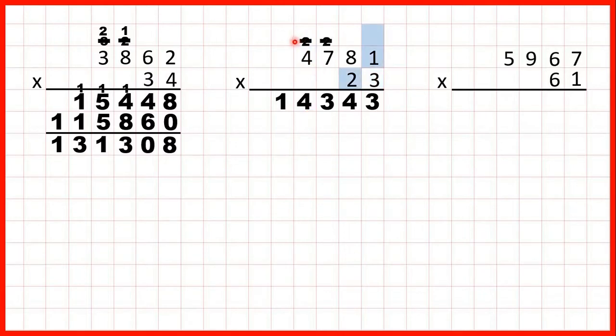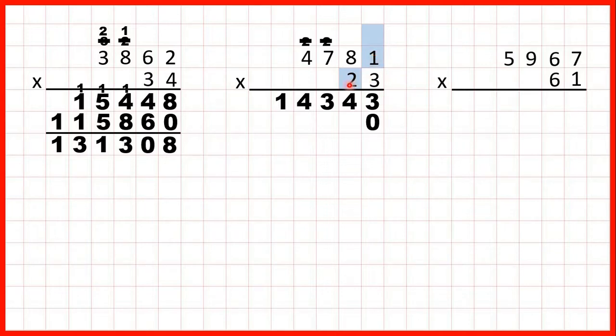Now we can cross out our working and write a 0 as the last digit of our second answer line, because we're going to multiply by this 2 that's in our tens. What we could do here, if it's confusing, is to cross out the 3 as well, because we've already multiplied by 3 on our first answer line.